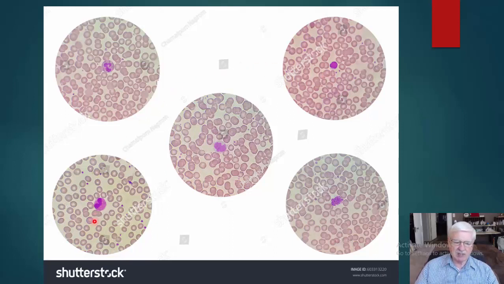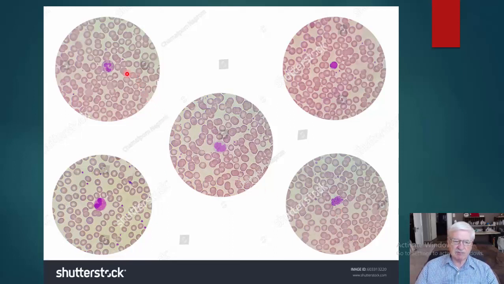Then let's go down here. This is an eosinophil. See the reddish color? It's granular, and it has a reddish stained color, so that would be an eosinophil. Look at this one in the middle. It's agranular, but the nucleus does not fill up the entire content of the cell, so that would make that a monocyte. But it's a little bit bigger than this lymphocyte up here. And then that only leaves one left. It's granular and it stains bluish, and so that would be a basophil.